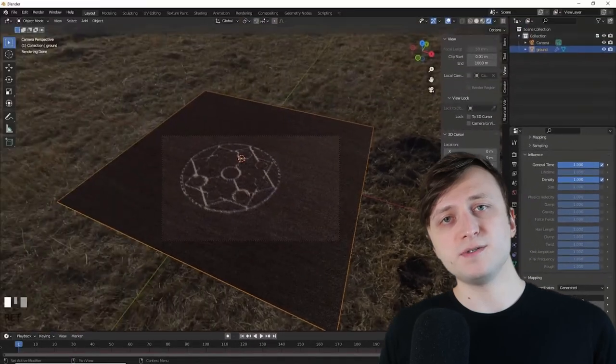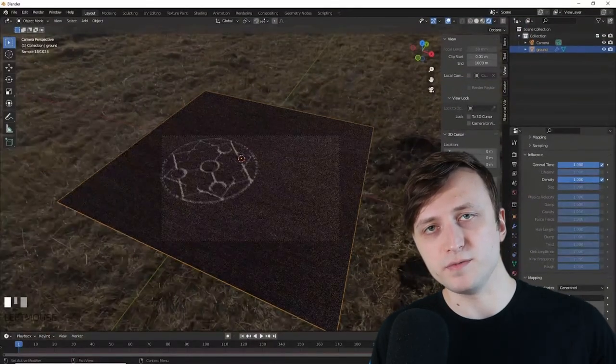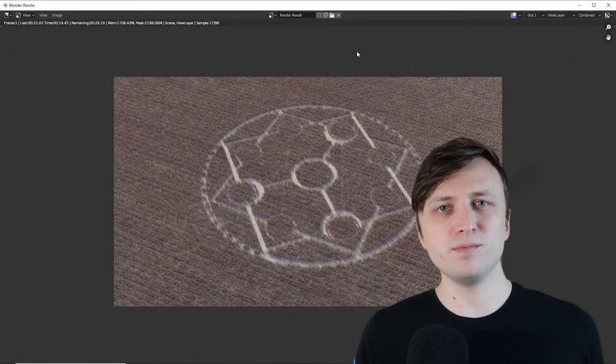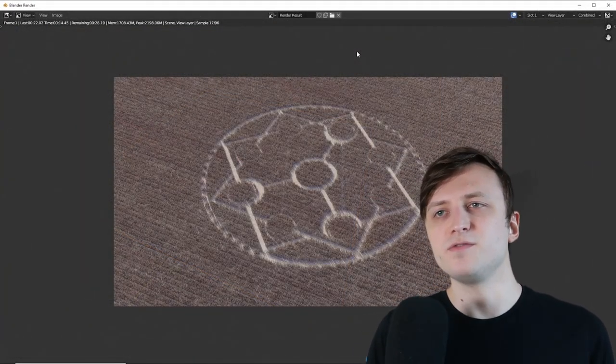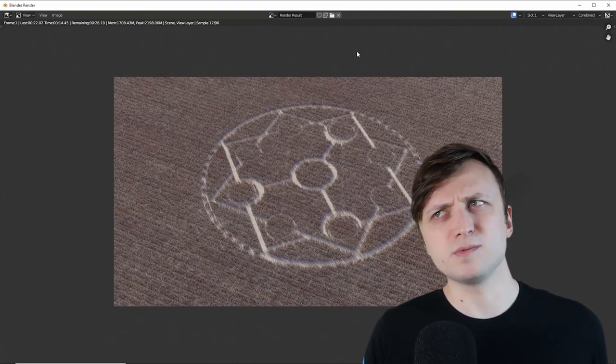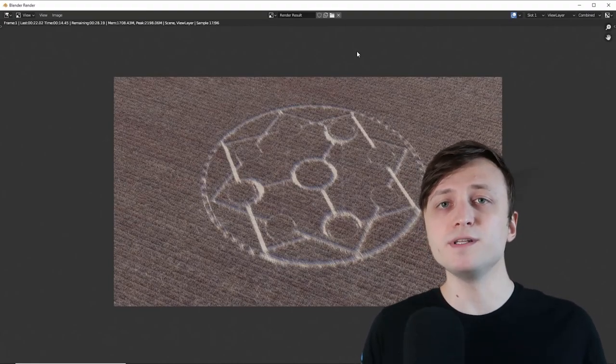And then he also shows how to use a texture to restrict the influence of the particle system to get the crop circle effect. I just thought it was quite an interesting example because, you know, we see a lot of the same types of stuff made in video tutorials over and over again in Blender. I don't think I've seen anyone do crop circles before. I mean, I might have seen a couple, but you know, points for originality.